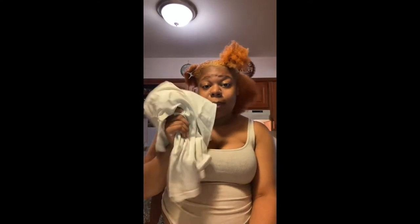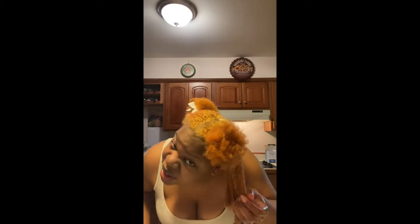And I always dry my hair with a t-shirt because it does not snag my hair. I actually don't think doing these sections separately, so we're gonna do all together.